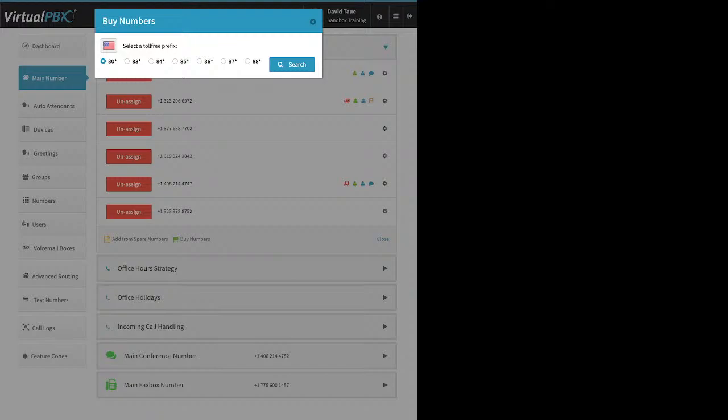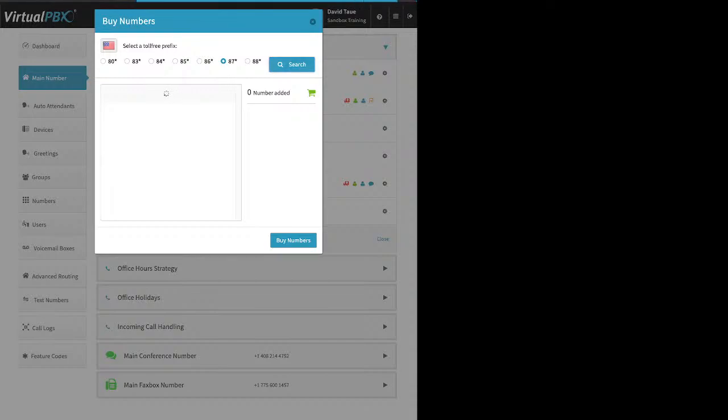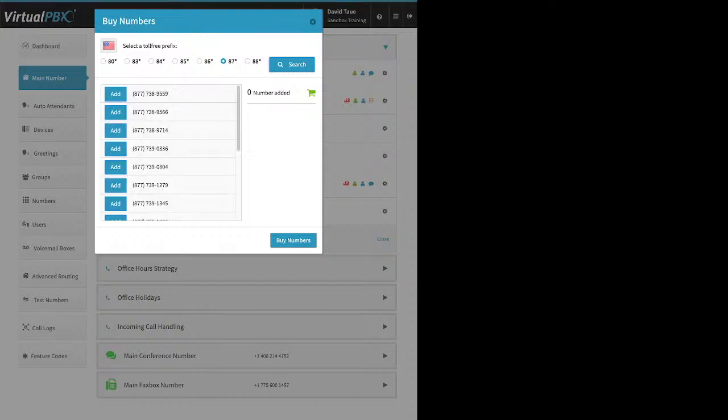First, you decide what toll-free prefix you want to work with. Then you click on search. And it's going to give you a list of numbers that are available. Now, this list that is showing up is referred to as a dynamic list, meaning you are technically competing with other people in real time for these numbers. So make sure you complete the whole process. You don't want to wander off in the middle of it, because if you just click add here, now it's in my cart. It's not reserved. It's not on my account. So someone else could actually buy this number if I happen to walk away to use the restroom, or my boss said, hey, meeting now, and I couldn't finish this process.